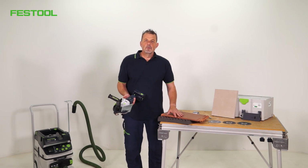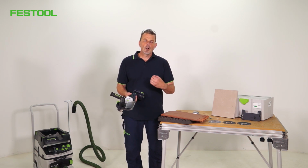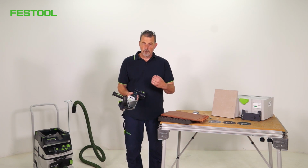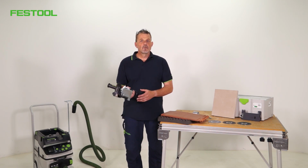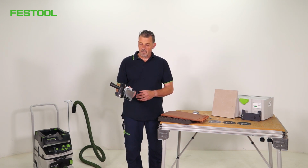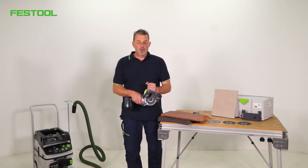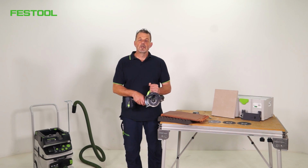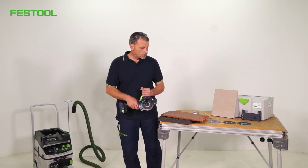So when these types of materials are cut with the diamond discs, it means you can produce a certain amount of vibration. This vibration needs to be controlled because I want to work for over a long period of time, over the course of a working day. So on the inside, the motor doesn't touch the outside of the body, so therefore it means that I'm not going to be suffering from the effects of vibration, but also with the front handle as well. So with the ergonomics of the machine, this is designed so it's really comfortable to use and the vibration is reduced while I'm working as well.